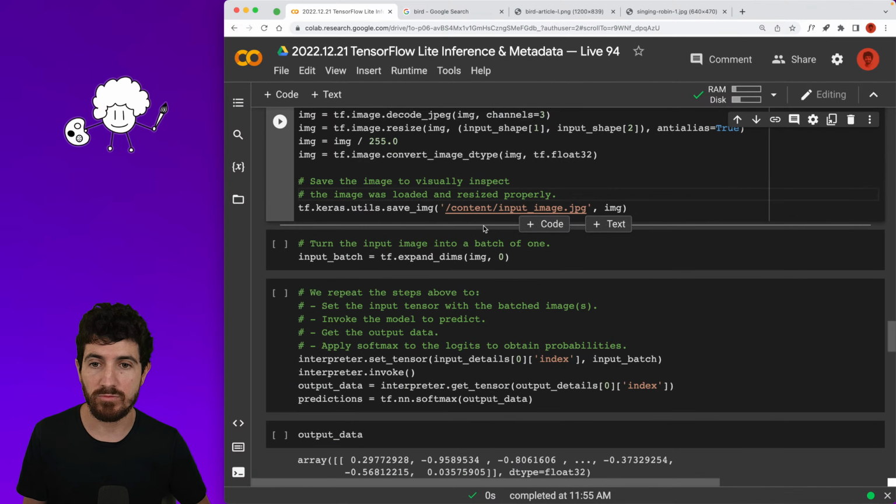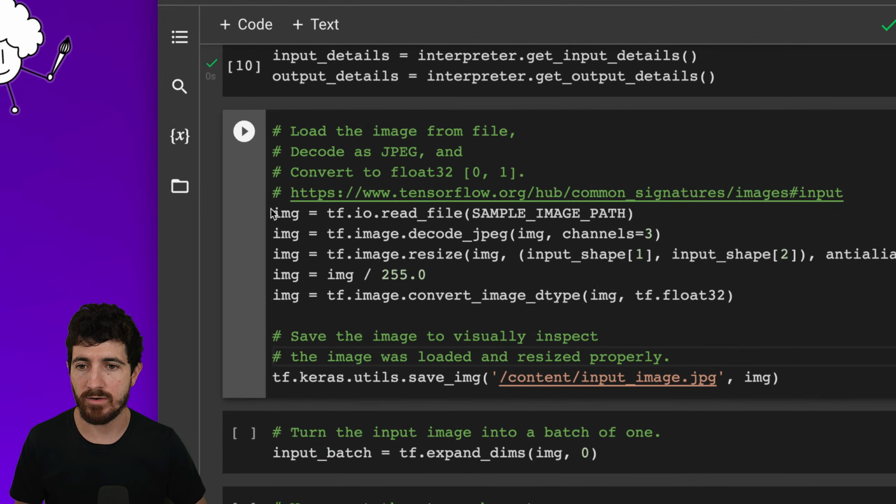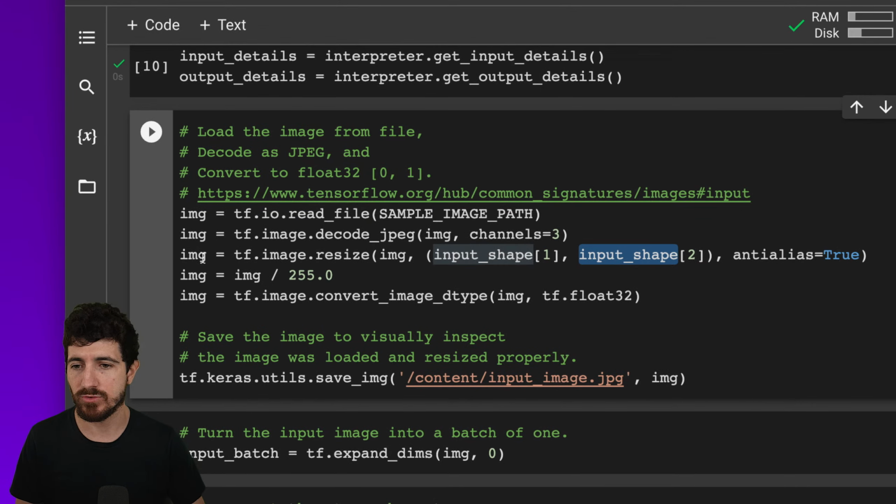All right, so we're going to run this, and if I walk you through this, we are reading a file from disk with TensorFlow IO. That same image we manipulate throughout these lines of code. We decode that image with 3 channels as a JPEG. I'm pretty sure we don't need this here, but I'm just going to leave it. We resize, specifying the input shape, height, and width, and antialias set to true.